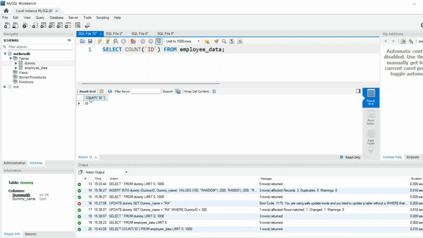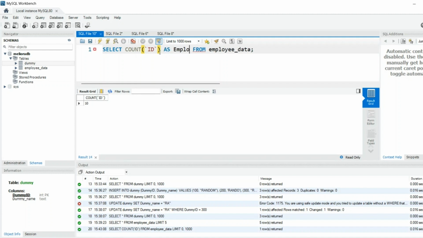So if we run that, we'll then have count ID, and then the number is 10. So you can see that it just automatically gives the name of the function and what it counted here. Now I'm going to quickly show you the alias. So we can customize the names that we want our outputs to get from our queries using the as keyword.